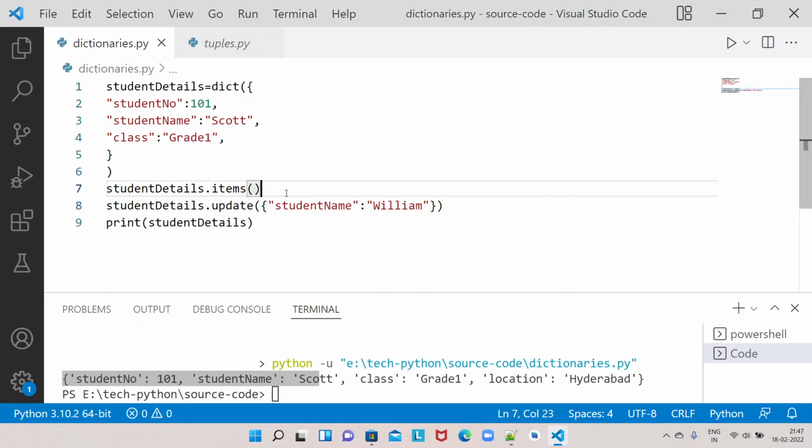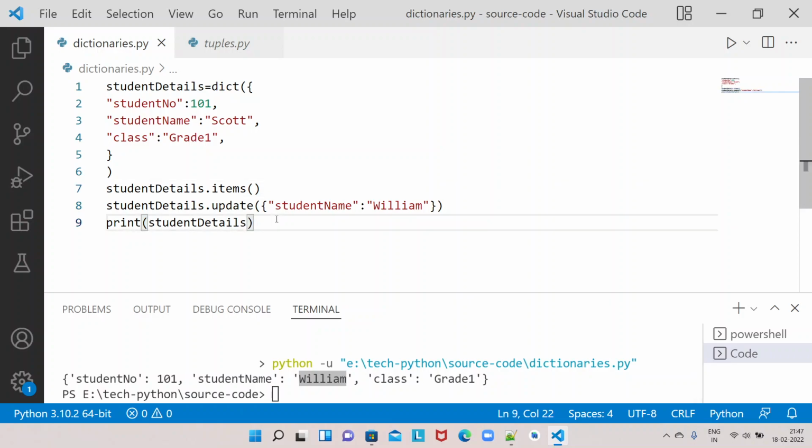So it has to update the student name to William. Yes, it has updated it, right? So this is another way to update the items. That's all about updating keys.